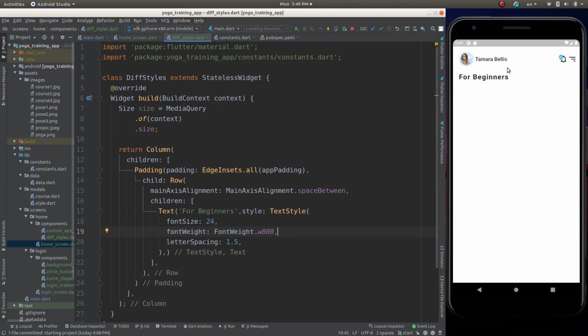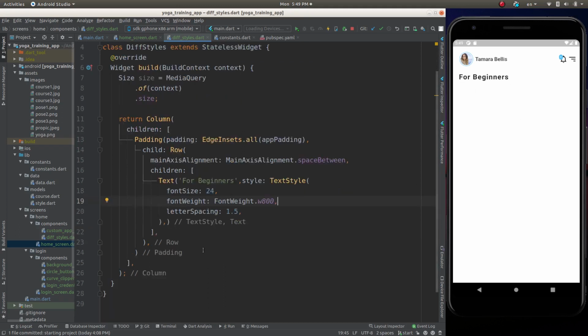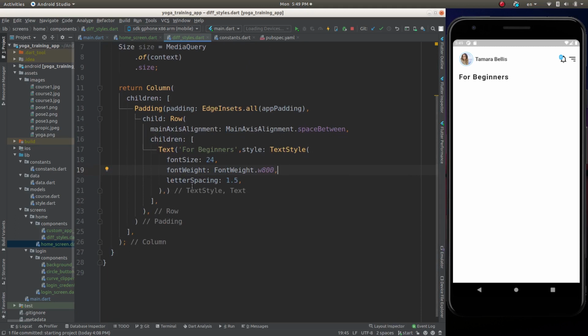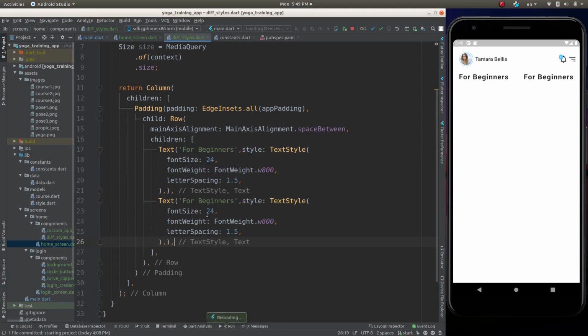Okay, alright, created. Now let's create the next text. For easy coding, let's copy the text and paste it again. Then change this to see all. See all.